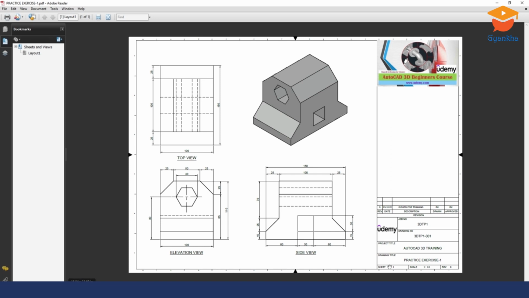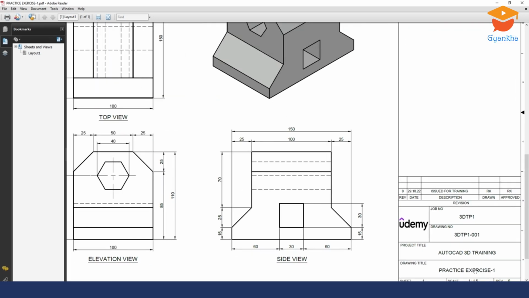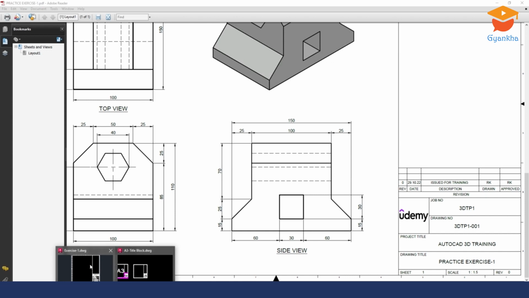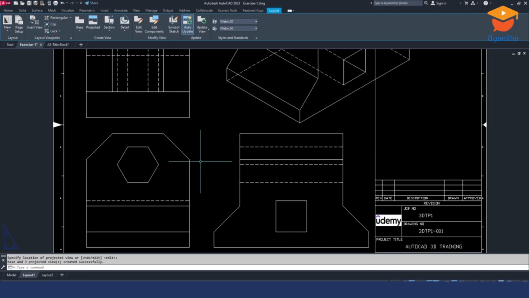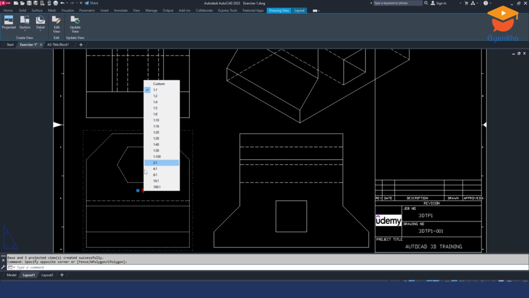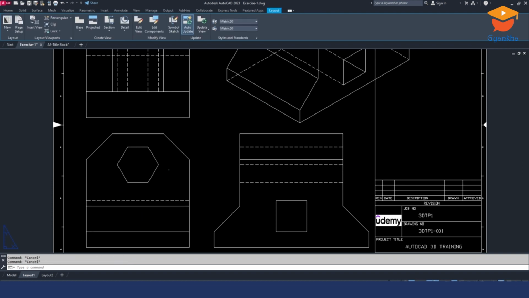Next we need to arrange it in scale. You can see here I used a scale of 1:1.5. Go to here. If you select this one and click this grip, you can see the scale, but here we don't have 1:1.5. We have 1:1 and 1:2 by default, but we don't have 1:1.5. We can create that one.